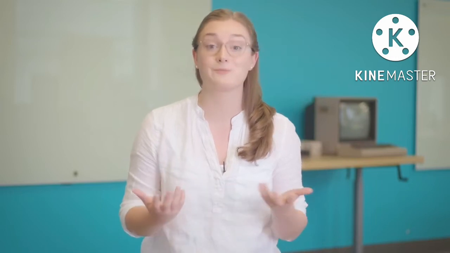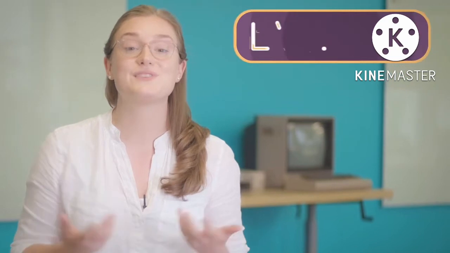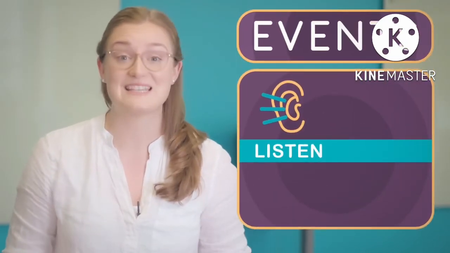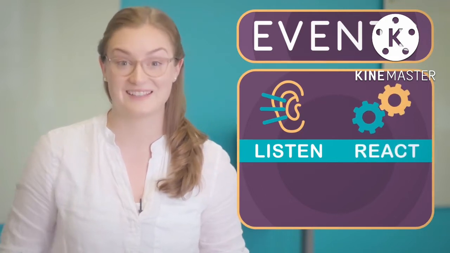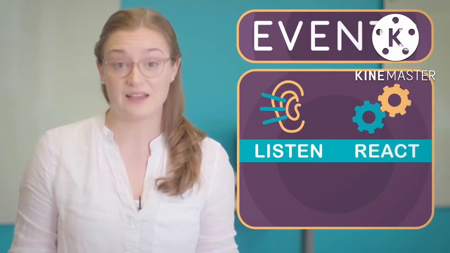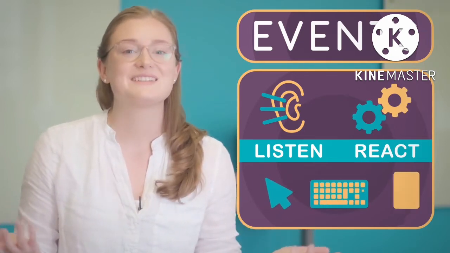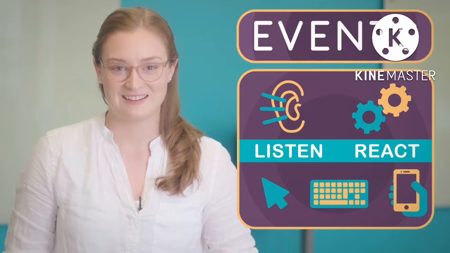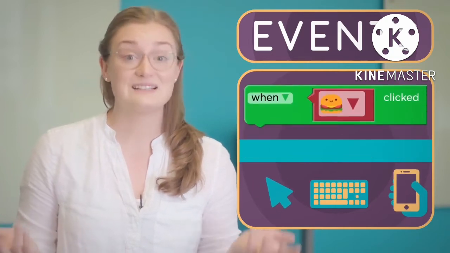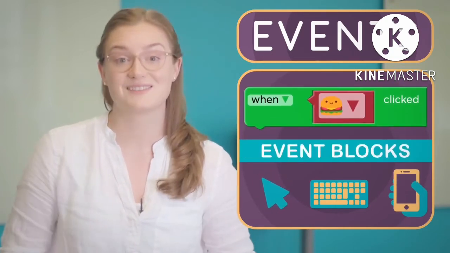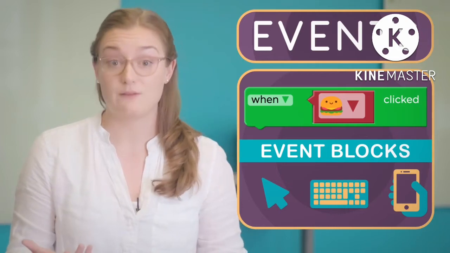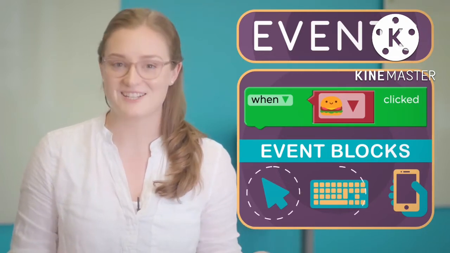Now that you've learned how to use Sprite Lab, you're going to want to make your program react when someone plays with it. To do that, you're going to use events. An event tells your program to listen for something to happen and then react right away. Some examples of events are listening for a mouse click, an arrow button press, or a tap on the screen. Blocks like when clicked are called event blocks. The code connected to an event block runs when the appropriate action is detected.